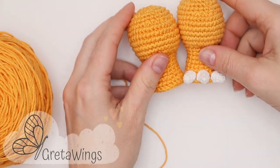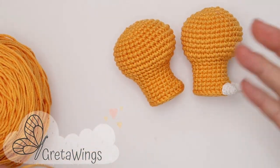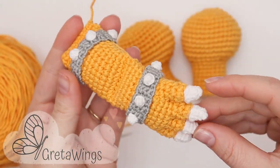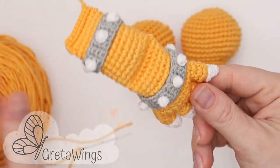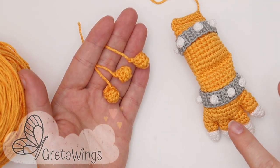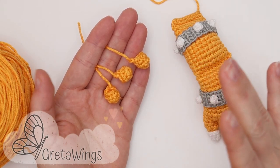Remember that we need 2 equal legs, and I know that we need to make the wool hoops like nails, but first we will make the arm, because the hoops are the same for the arm and for the legs.